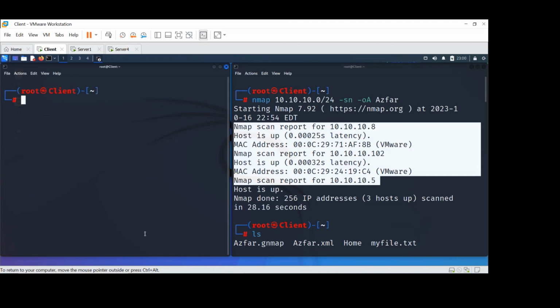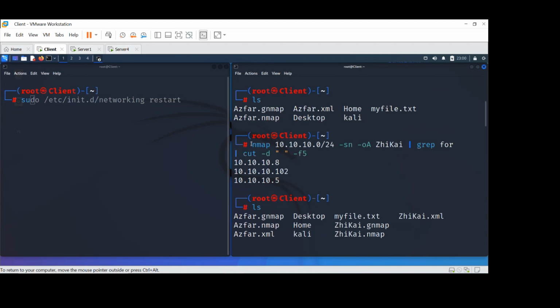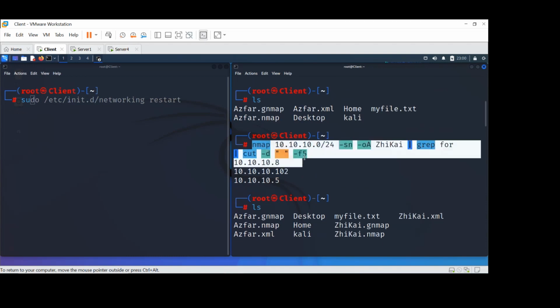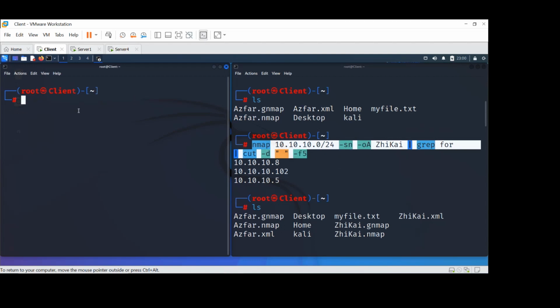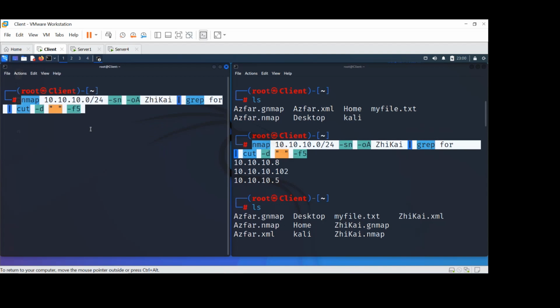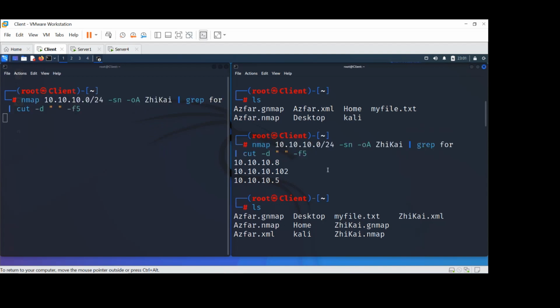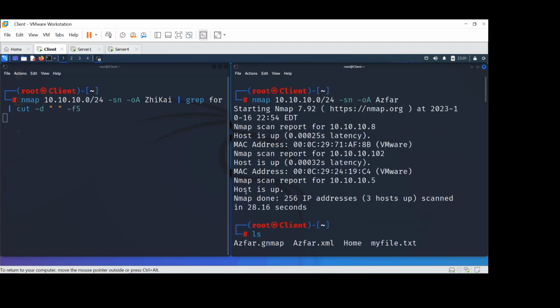So sudo... I'll just run the two commands side by side and it's easier to see.